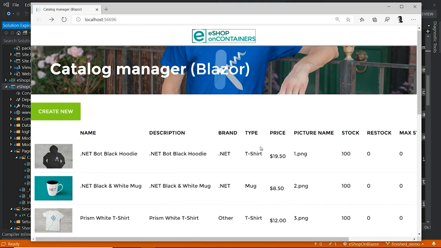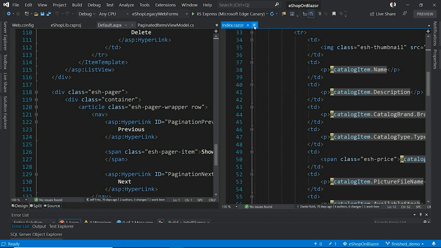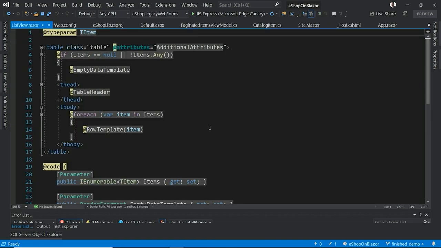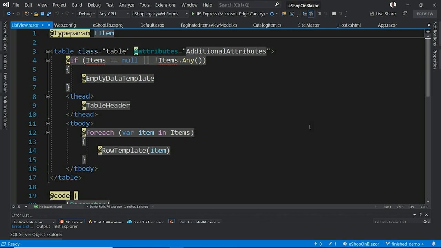That's a pretty good start, but Jeff, you wrote this list view thing over here. Let me show you that real quick. And a list view is just a component, and a component is kind of like an ASCX page. We know what those are, the user controls that I had.